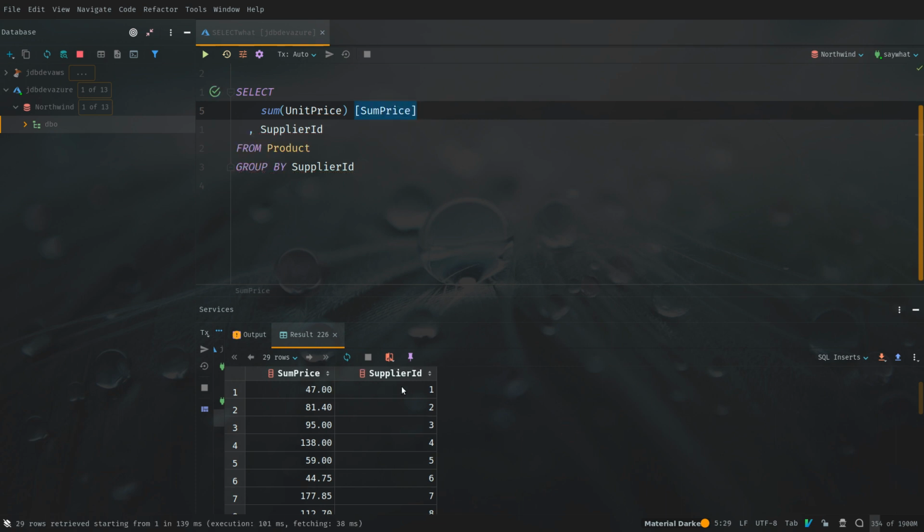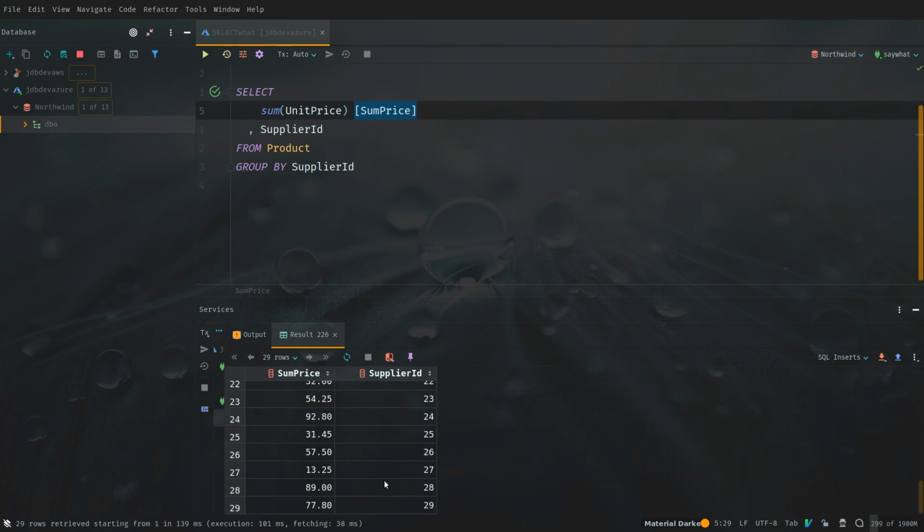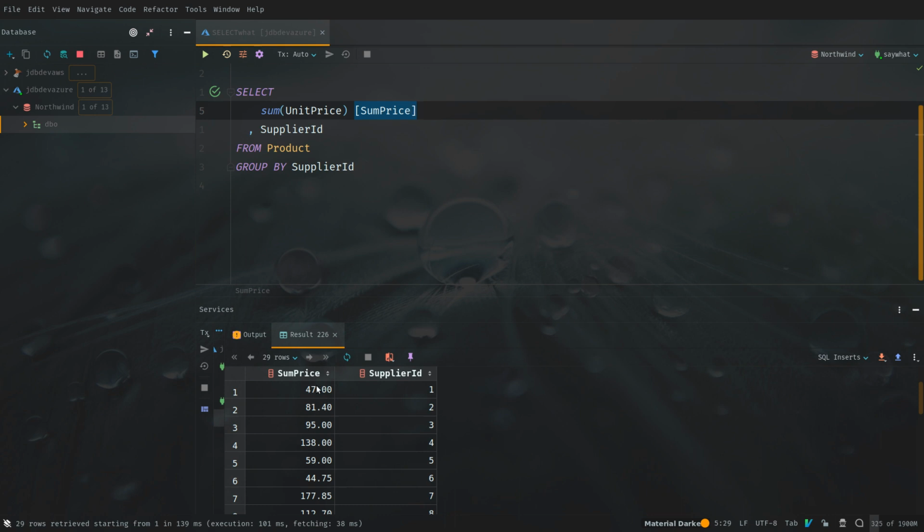So now it's saying for this supplier, it has a total price with all of the different items of $47. For this supplier, it's $81.40, and so on. Each supplier is only showing once, but it's actually aggregating the price and adding it together for each supplier.